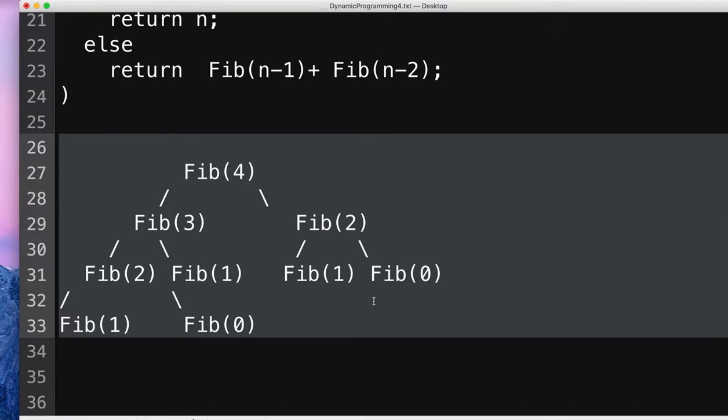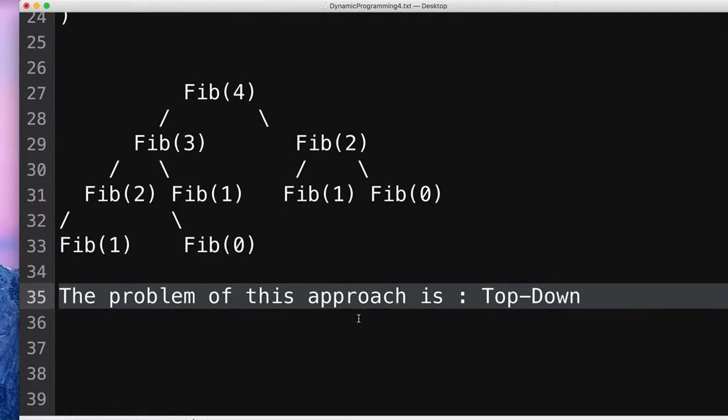And if we're trying to calculate the fourth term in the Fibonacci sequence, we're going to recursively call Fib3 and Fib2, and Fib3 is going to call Fib2 and Fib1, and we just keep going until the tree reaches the base case.